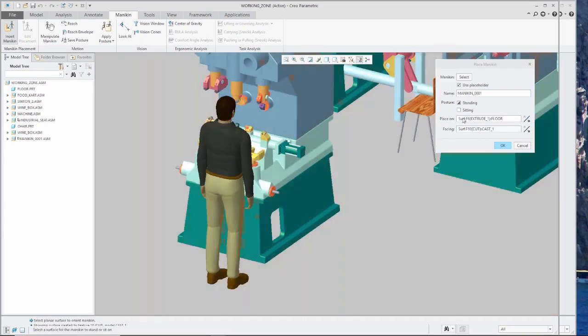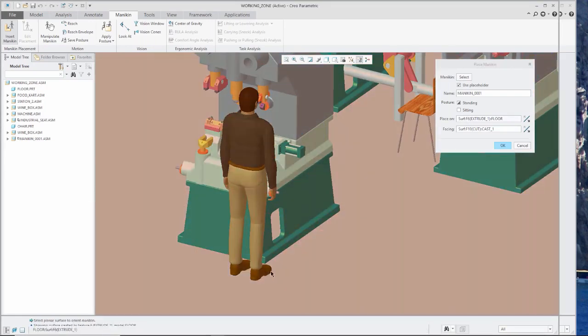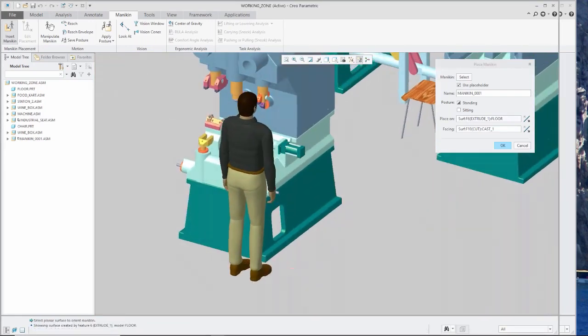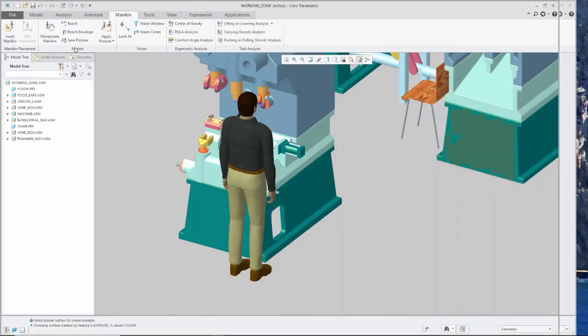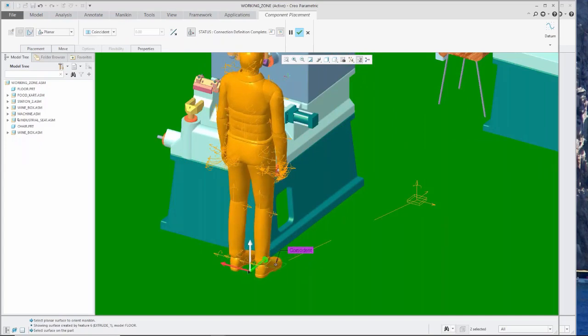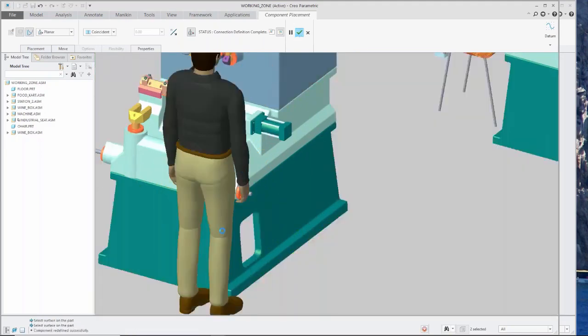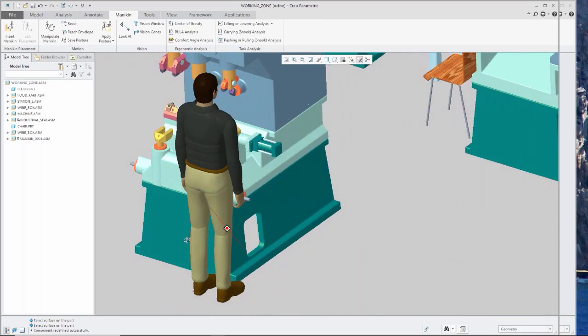And then I can kind of move him around a little bit. I want to get him a little bit closer to the machine, maybe right here, and say, all right, that looks pretty good. Again, I can keep picking points. Another thing you can do, see, it added the Mannequin here in our model tree. So I can always just say, let's redefine. And then I kind of like this way better, so I can slide them forward a little bit and right or left, the way I want. But get them pretty close to the machine here, because what I want him to do is start working on this machine.